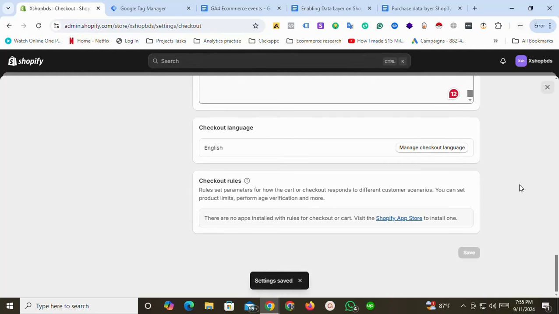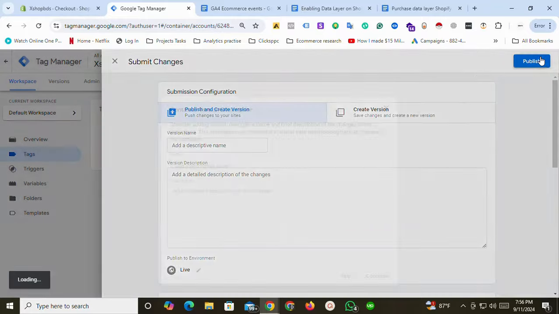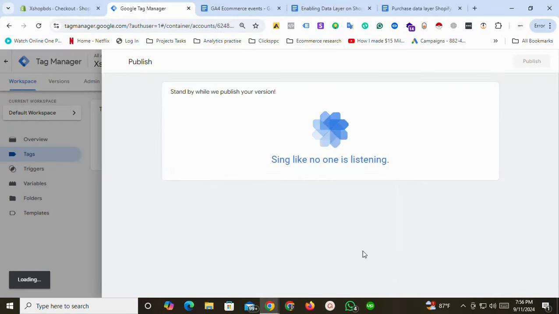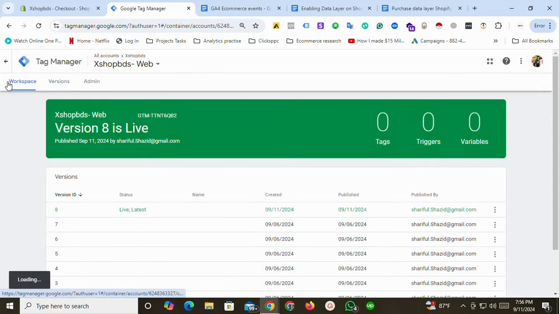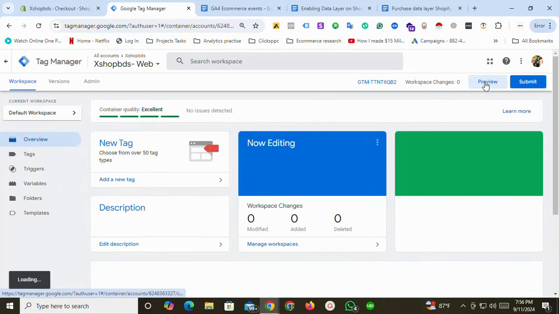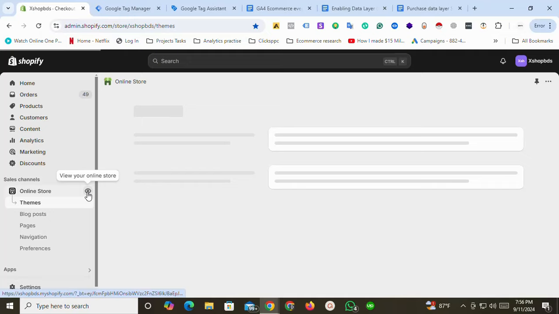After saving this data layer code, I have to check from the preview how the events look. Now after saving this one, just go to the preview, and I have to paste this website.